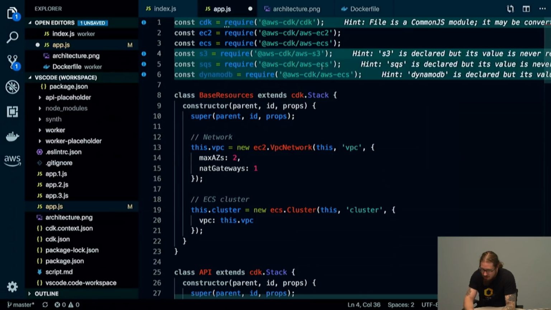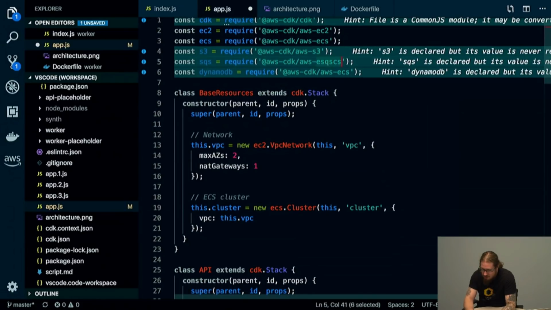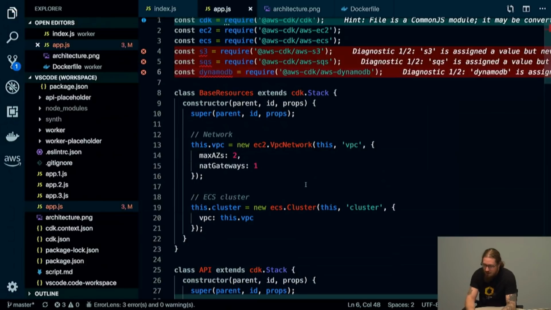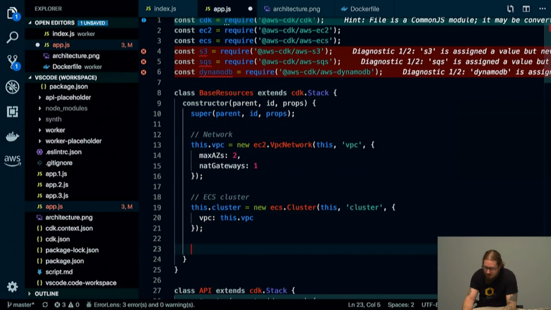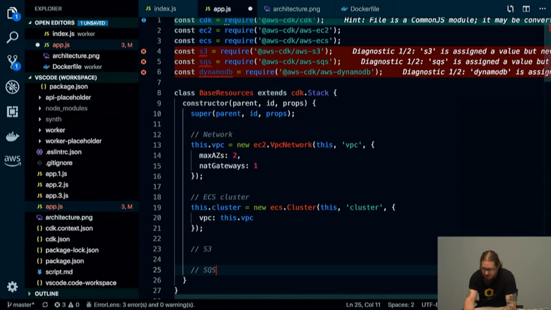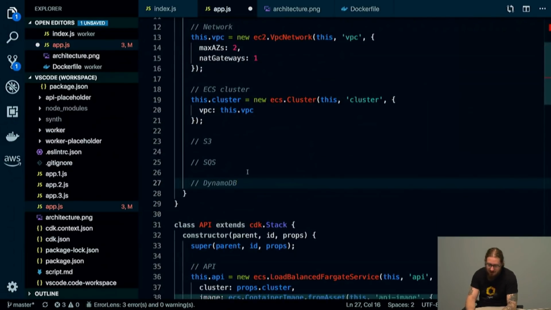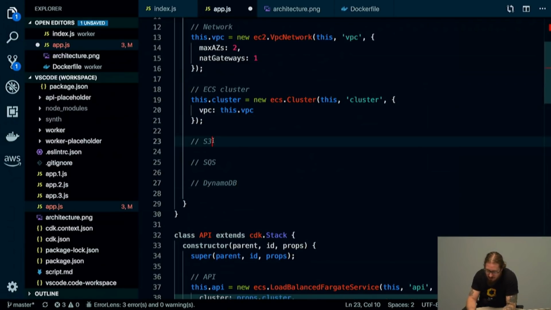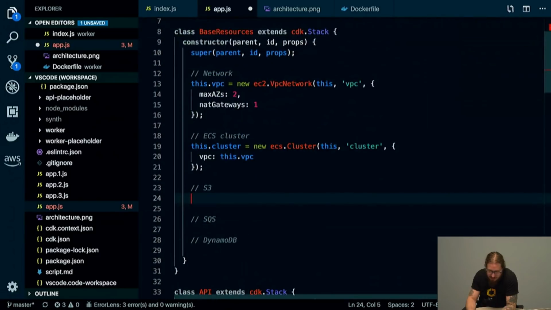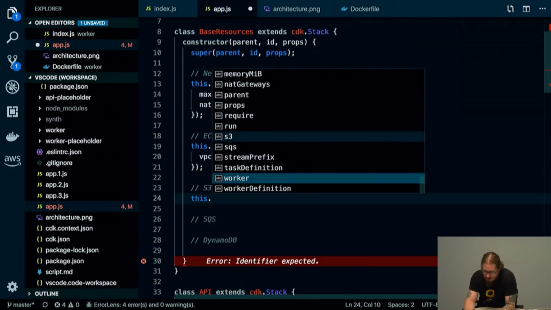S3, SQS, and DynamoDB. And I'm going to be creating the resources in my base stack because I don't want to have to recreate those resources if I change something in my application, or if I want to even delete my application entirely. I don't want my database table to be deleted just because I deleted my service, for example. And what's more, this table is going to be shared across multiple services. So it makes sense to put it in one parent stack and then reference that same table in the other two stacks. So let me start by creating the bucket.